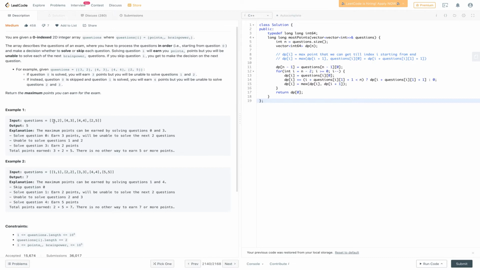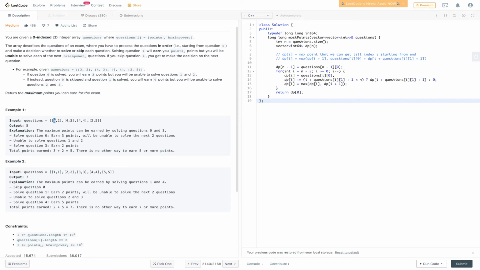And now if I just ignore this question, I can solve this question. If I solve this question 4, I would get 4 points here, but the downside would be I would have to skip the next 3 questions. Now there are only 2 questions after this question, so in a way we are only left with 4 points. Similarly, if I just start with this question, I would have 4 points again, but I again would need to skip the next 4 questions. There is only 1 question here, so we will still have the 4 points only.